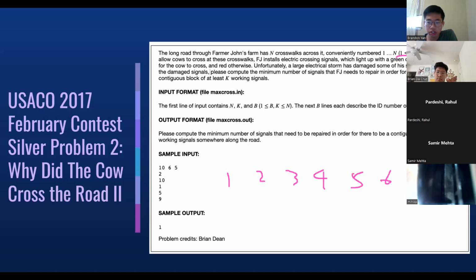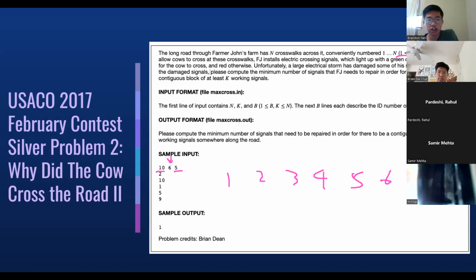According to this example, we have 10 total crosswalks. And then the second number, b, is the amount of broken signals, and k is the number of signals we want in a row to be working.